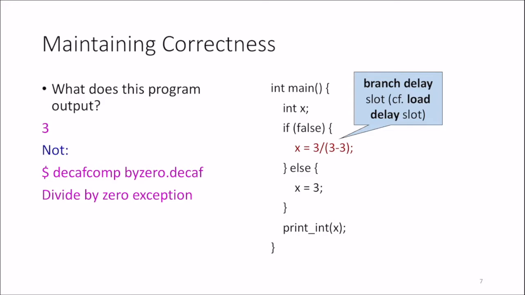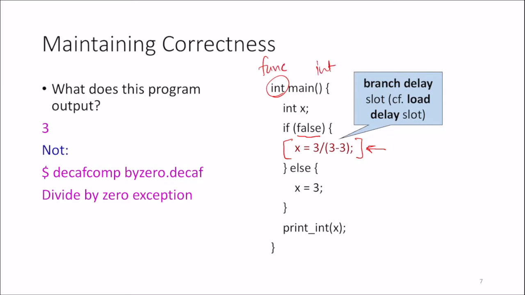Here's an example where this conditional is never going to execute that code. We assume that it's never going to do that because of the way short-circuiting works. And if we say that our compiler does produce short-circuit evaluations that are going to skip over this piece of code over here, then when I compile this program, this actually looks like a hodgepodge of C and Decaf. It should really say func main int, to be a valid Decaf program.